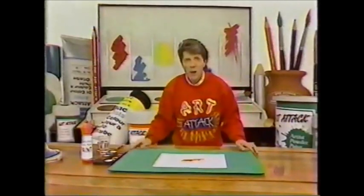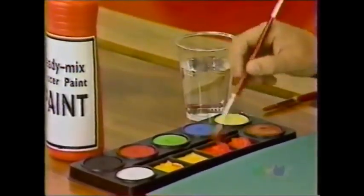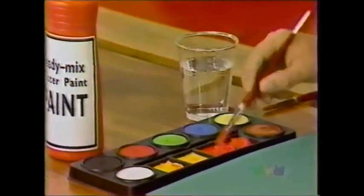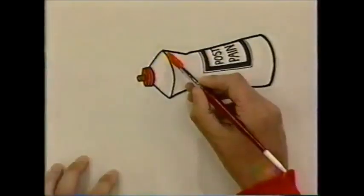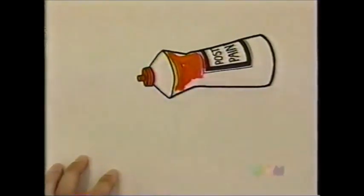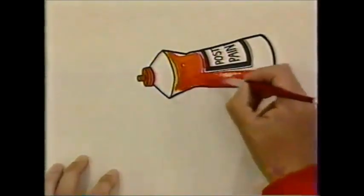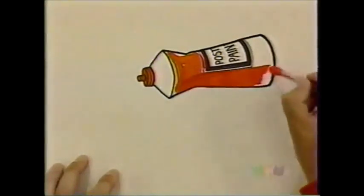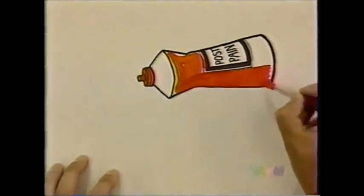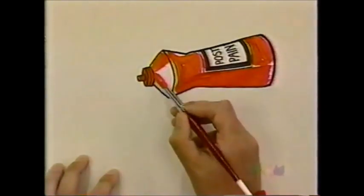Now, one of the great things about powder paint or poster paint is you can mix them very thinly with a lot of water, and you get those lovely washes like watercolour, or you can mix them rather thickly and just charge up your brush with plenty of paint, and you get this fantastic, thick, rich coat. Look at that. A real good cover of paint there. This paint is really good for painting pictures where you want a really thick cover of paint, or if you want to do a poster painting, hence the term poster paint.